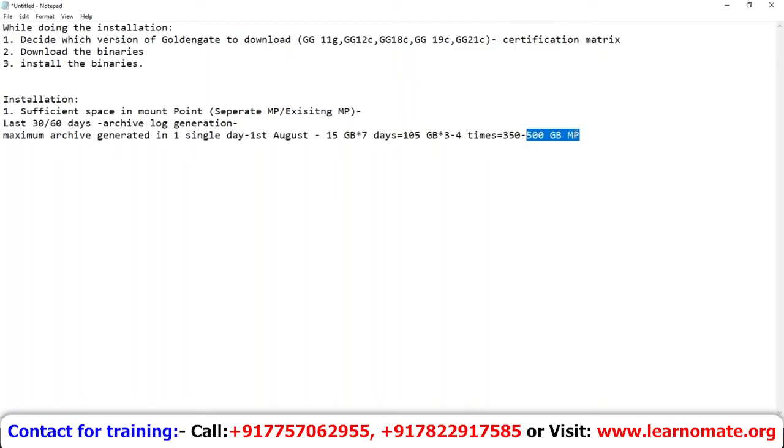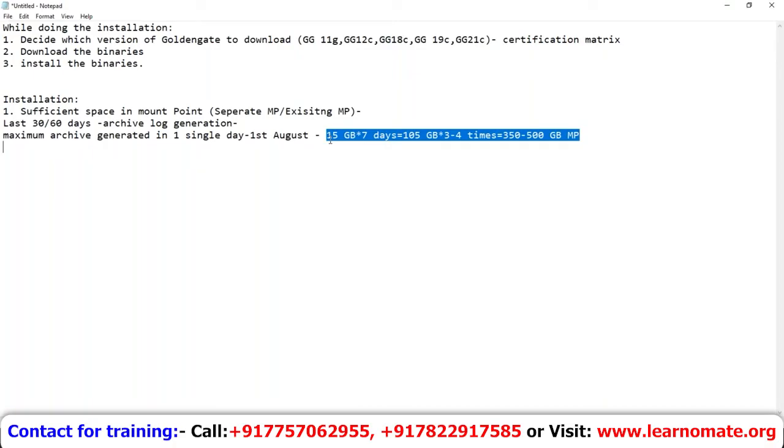Along with that, if they ask you to justify, you can justify this calculation based on your future forecasted growth. Sometimes you may also need to keep more trail files in your environment. Maybe due to some reason your archive has not processed the trail files, or your GoldenGate was not running, or some other reason, because GoldenGate is critical. If your mount point gets full, you may have to redo everything. That's why we need sufficient space in the mount point.